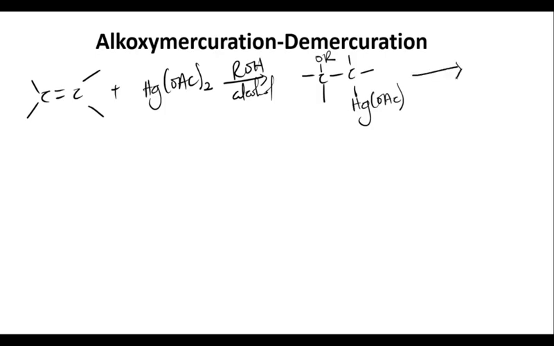Now, when we further reduce this intermediate using sodium borohydride in the presence of a strong base such as sodium hydroxide, we tend to get an ether which looks like this. So we have our alkoxy group at the top over here, then we have the other bonds, then our acetylmercury group over here is replaced with hydrogen, and this is what we are calling our ether.